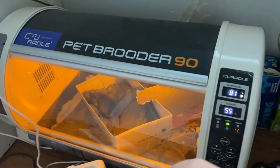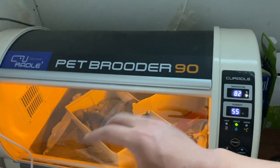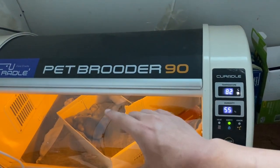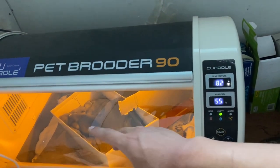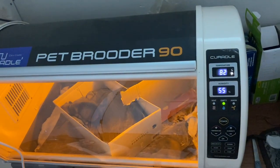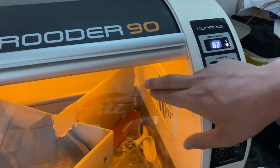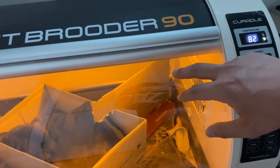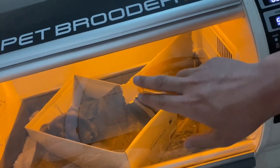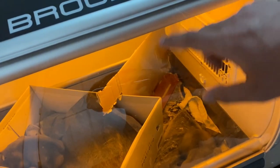So yeah, that's pretty much it, you guys. If you really want to know how good they are doing in this temperature, they'll tell you what's up. They'll move around places and try to get to the heat, or they'll move away from the heat. This corner right here where the vent's at is the hottest part of the incubator, and I've realized that since I've been using this incubator. When they're cold, they'll actually go to that corner over there.